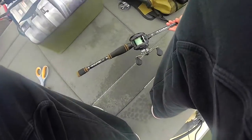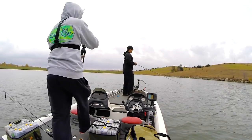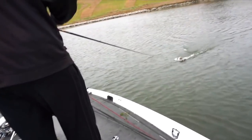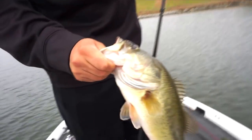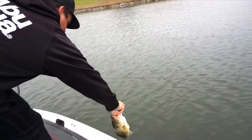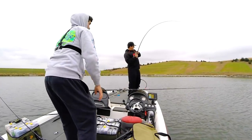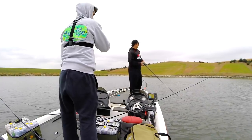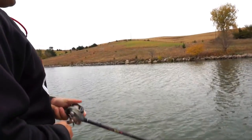Told you, I just had to have my camera run out. Turns again, he's gonna get off. His other eye didn't work. Oh, yeah. And I hooked him in the other eye. Another good one. There's another one. All right. Just put the camera down. Good one. I was gonna catch one of them.